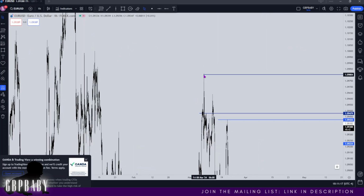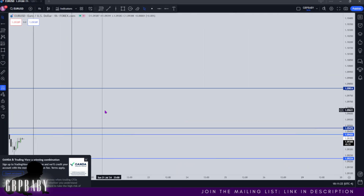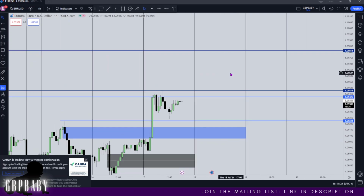But the fact that we've moved so much and it's only Wednesday, I am going to be very, very cautious moving into Thursday and Friday, because as far as I'm concerned, I'm happy with price right now, as in I've got in on what I wanted to see, as in most of the expansion. So there's not really any rush or need for price to trade on higher for me. I'm content is what I'm saying. So that means when we are trading, we need to be more careful.